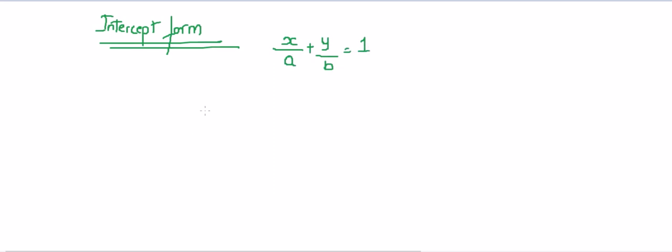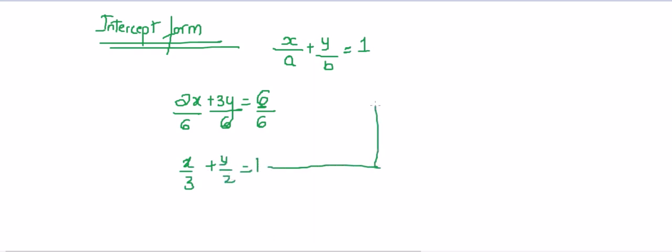So basically, how you can convert a straight line into intercept form is, say for example, it's given as 2x plus 3y is equal to 6. We want 1 on the right-hand side, so I'll divide by 6 on both sides. Whatever is on the right-hand side, your constant, your c, you need to divide by that. So divide 6, 6, 6. You'll get x over 3 plus y over 2 equals 1. You can see this is your intercept form, and here a is 3, b is 2 and c is 1. So this is how you can convert a given straight line into its intercept form.